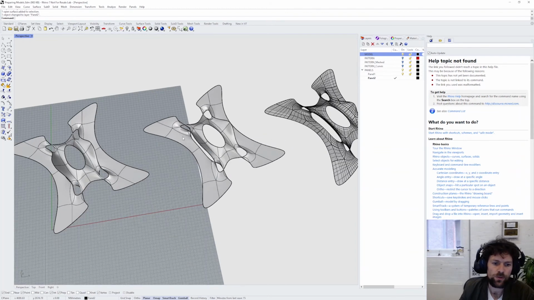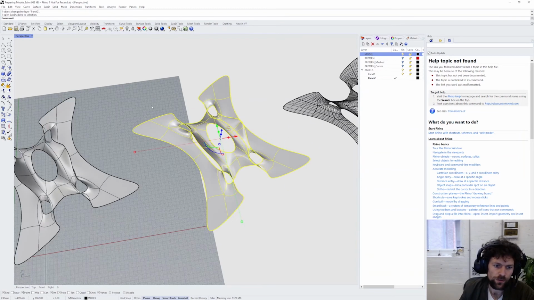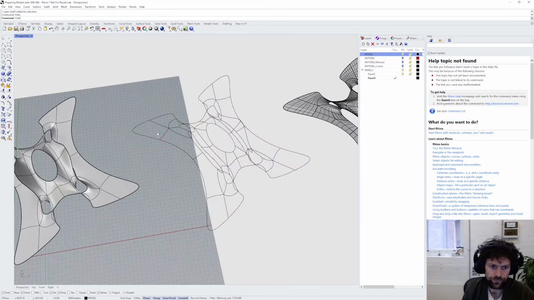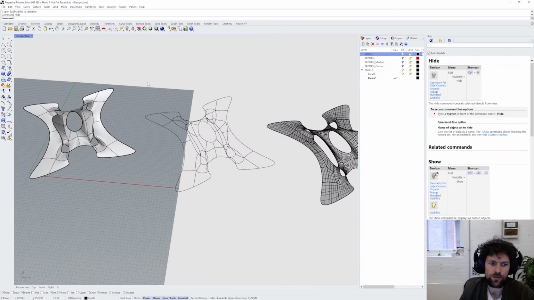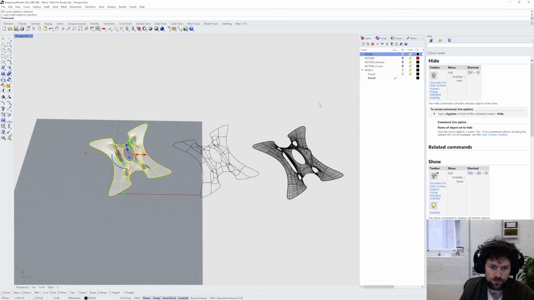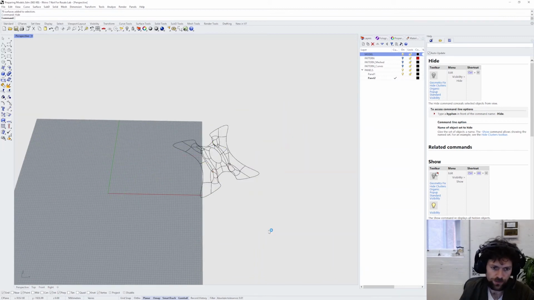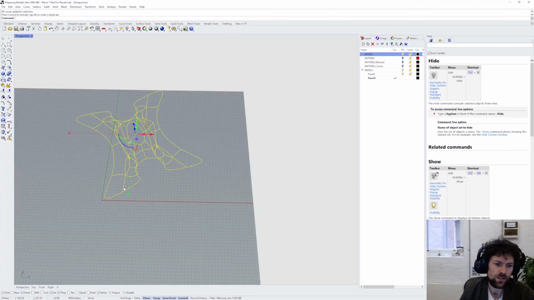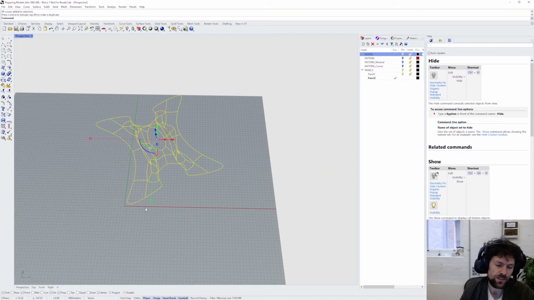So if, for instance, we were going to use this model here where we'd set up our curves, and that was going to be our fabrication guide, we would want to create a new Rhino file. I'm going to hide all of this content and just make sure that that model is centered on the origin to make it easier to find and align for an end user.